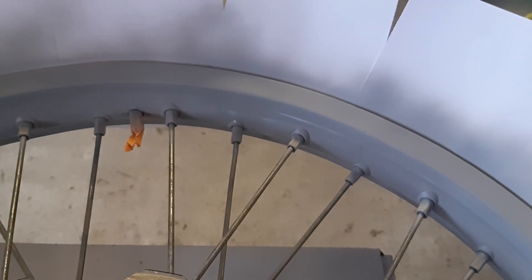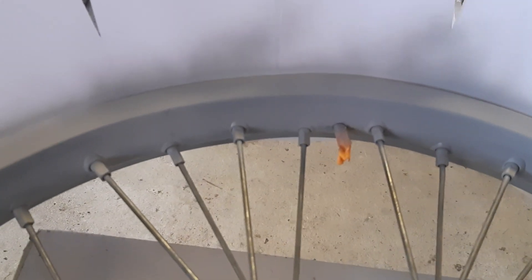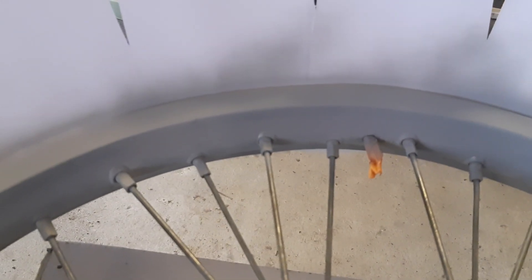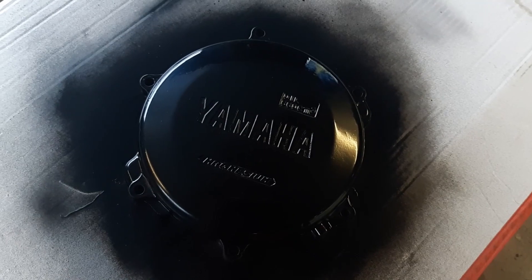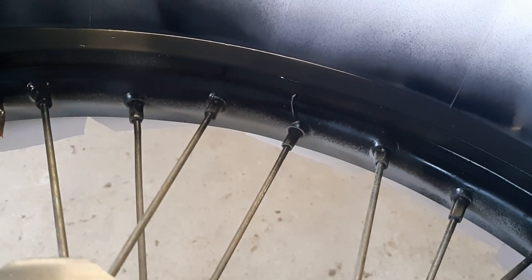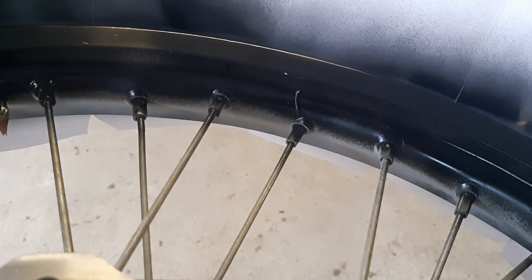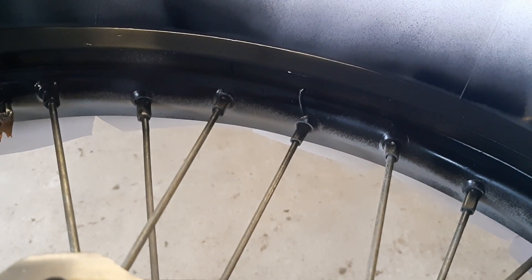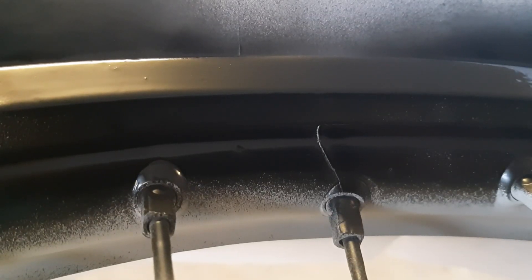First layer of paint is on. I'm thinking two layers of underpaint and three layers of the black later. It's really easy to get it too thick and it starts to run so I have to be careful. First coat of black paint looking good, but it's really easy to get it too thick. If you wonder why I have not protected the spokes, it's because these rims are so old and dented — this is more or less an experiment and my plan is to put spoke guards on them. As you can see, they even have some cracks.